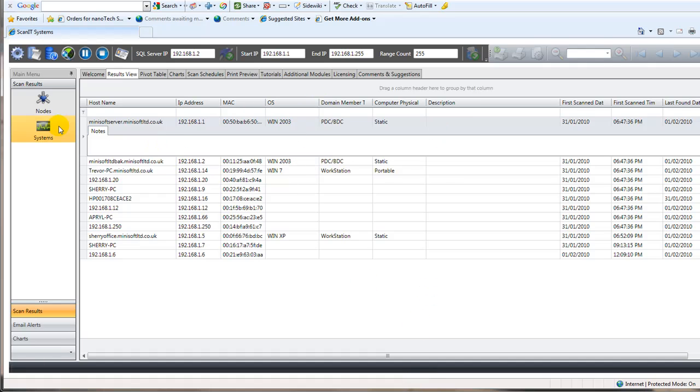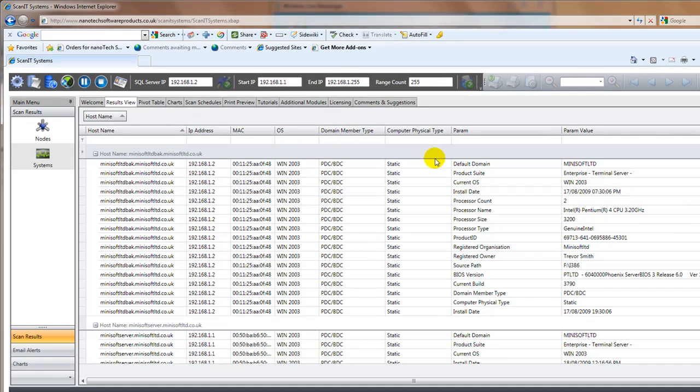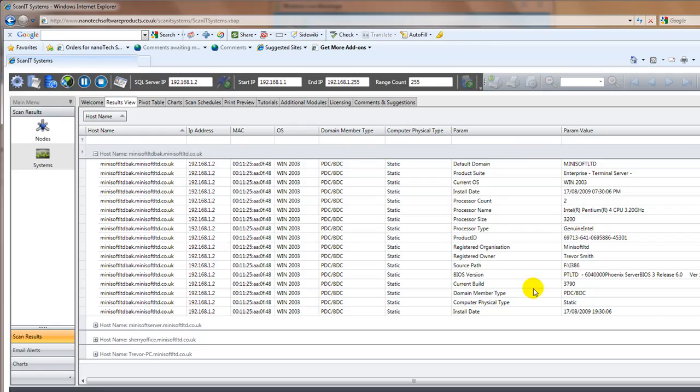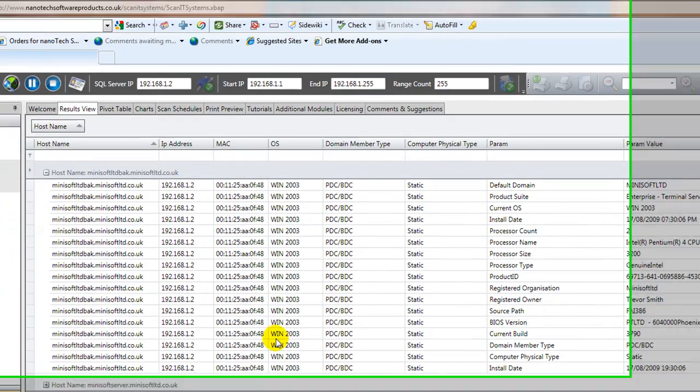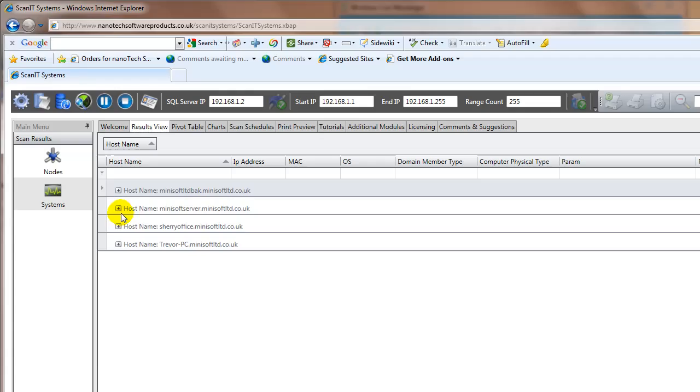But the information that it's got, if we go to the systems and now right click here and tell it full collapse. Now, these are the boxes that it's actually got system information on. This is a server, and this is the detail of information that we get. If we look at this area here. This is another server.